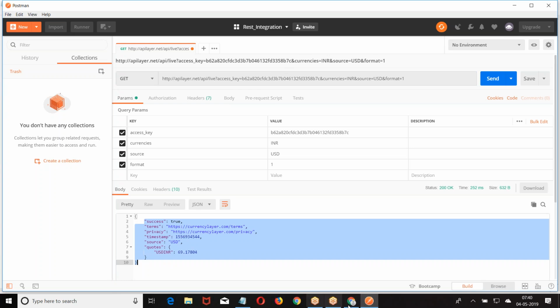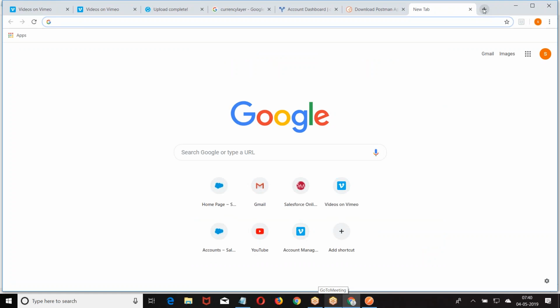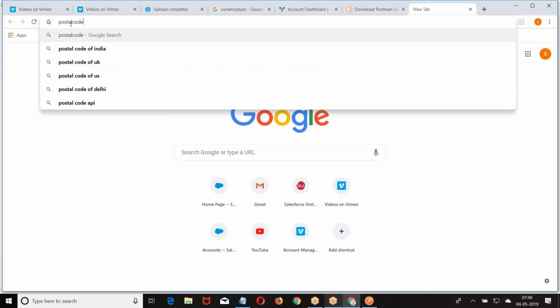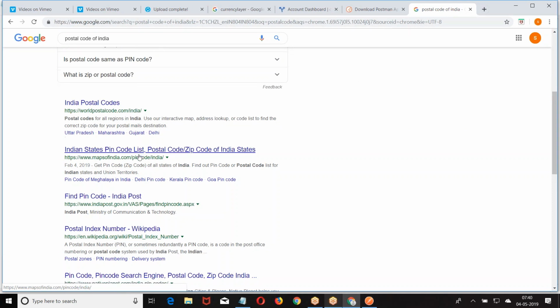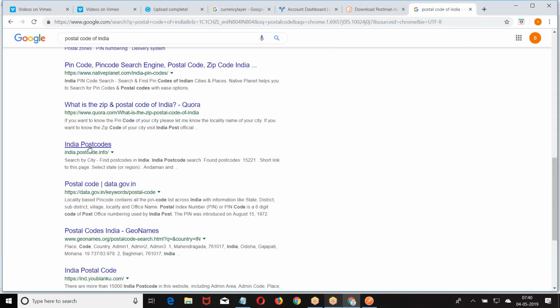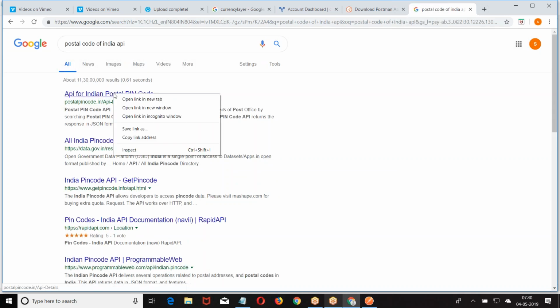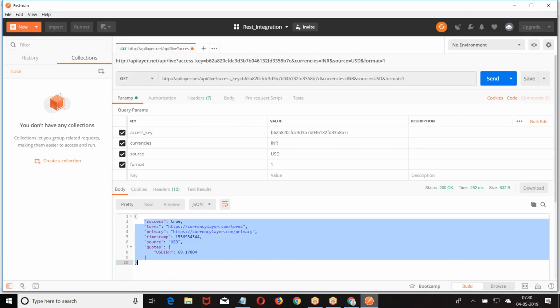Now let us see another example. What we have done. Postal code. Go to Postman.